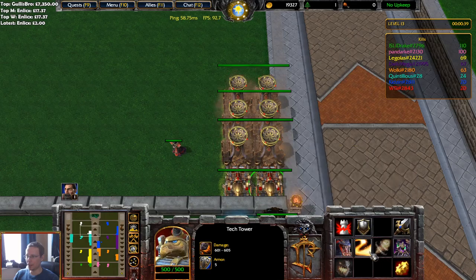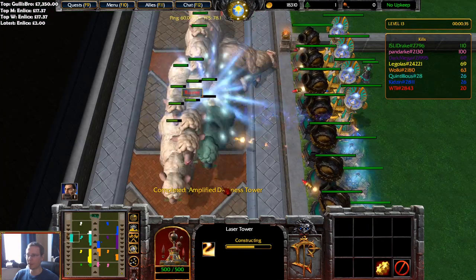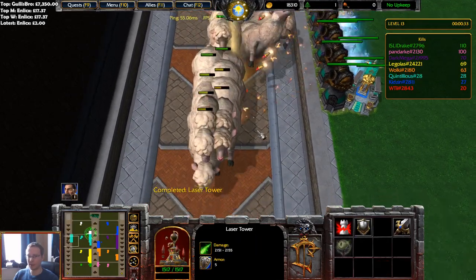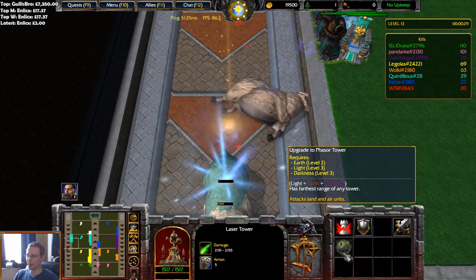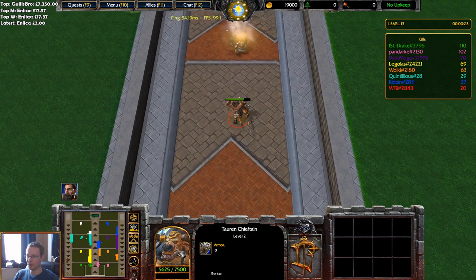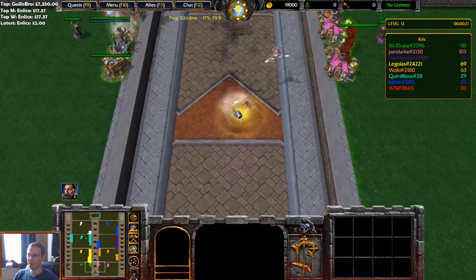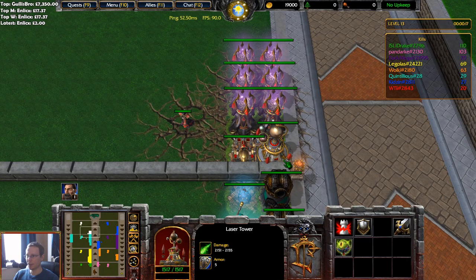I will get one laser tower though to see if I need anything else to upgrade that again. Upgrade complete. So Earth 2, Light 3 and Darkness 3. So let's go Earth 2. No problem. That upgrades into phaser tower now.